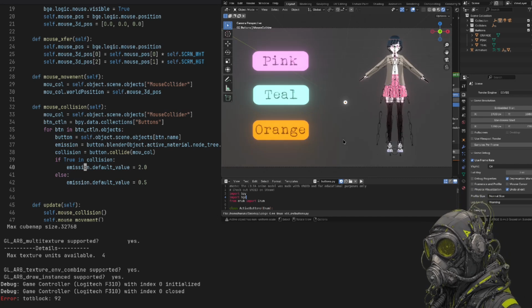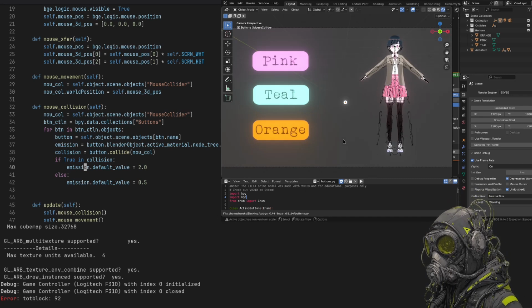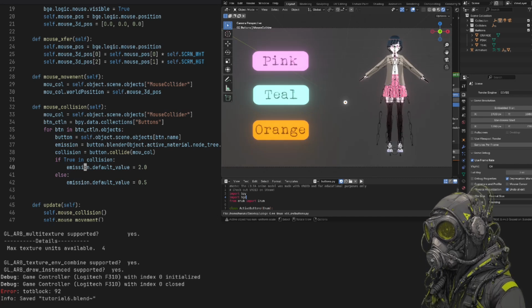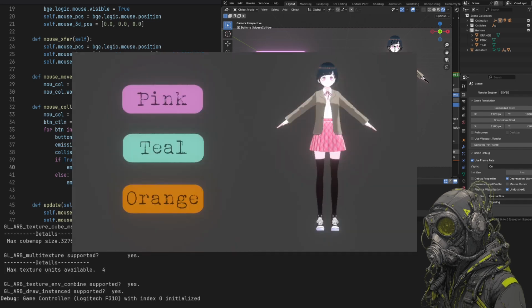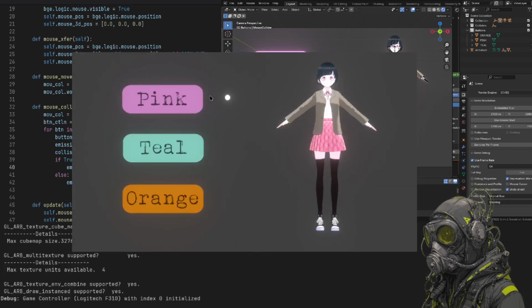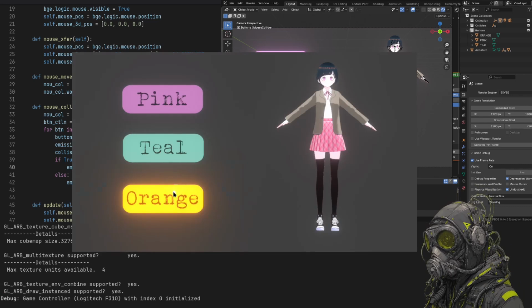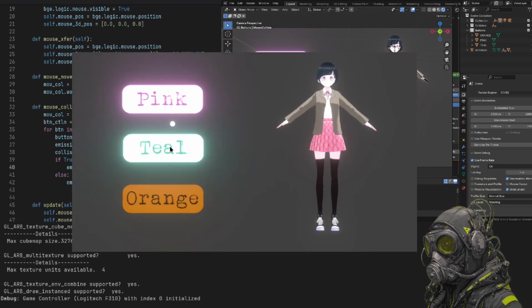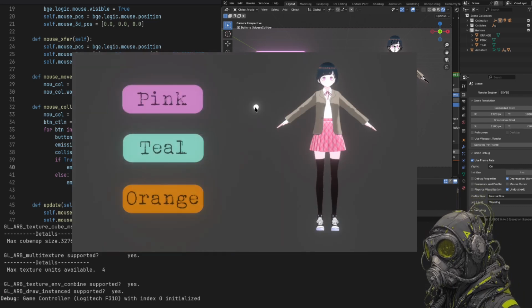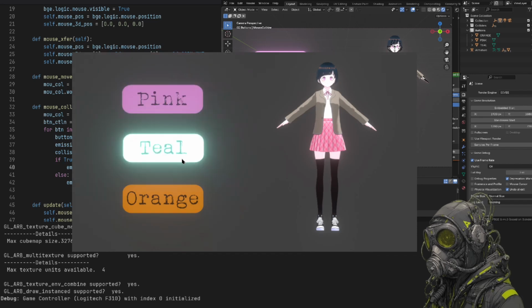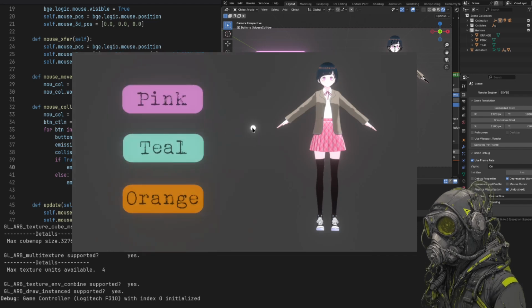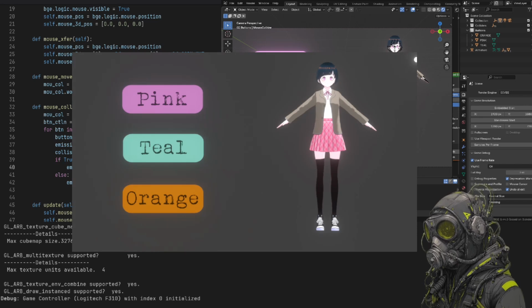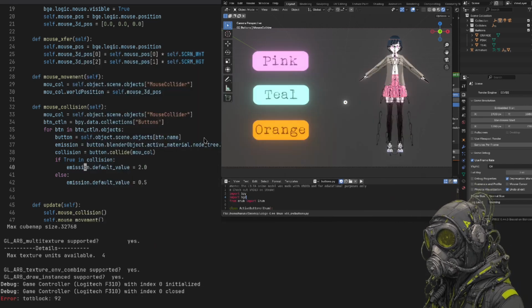That's probably fine. Okay. This is a tutorial, doesn't matter. Alright, so press play. Pink, teal, orange. So we got interactivity, isn't that great? Alright. With a glow. And then we'll click X.